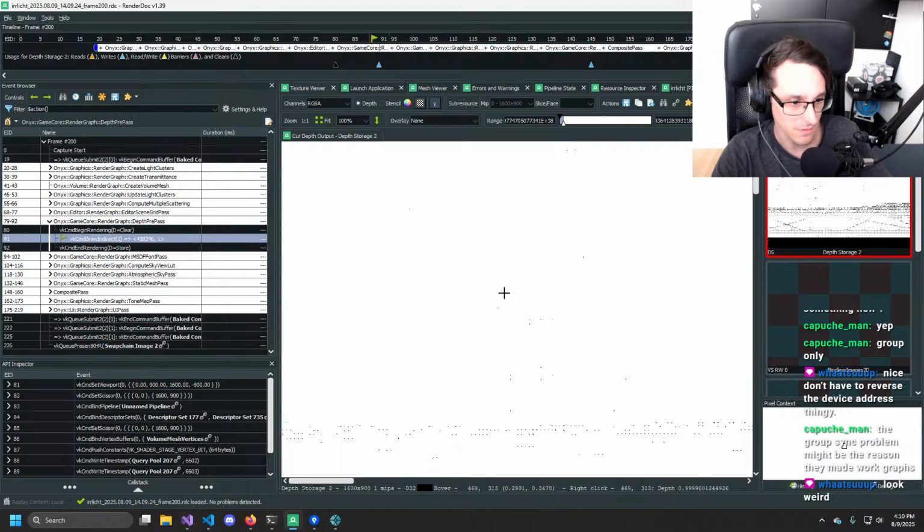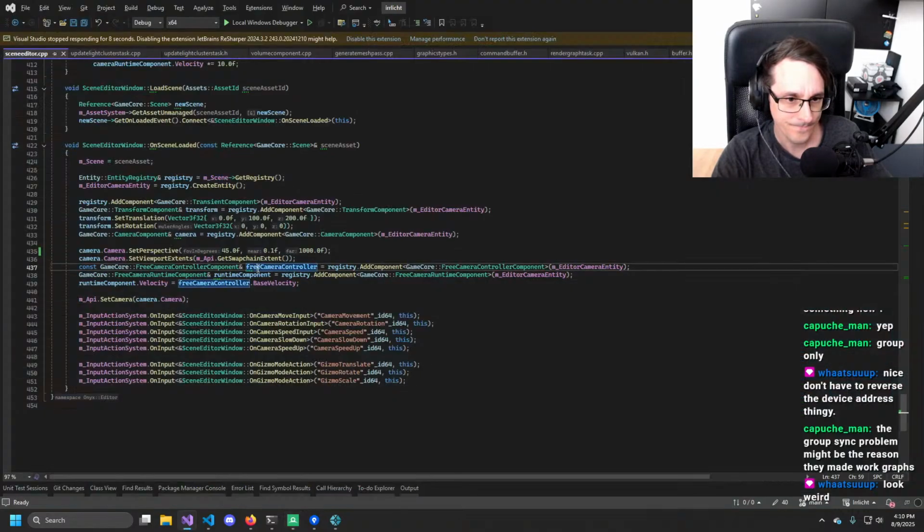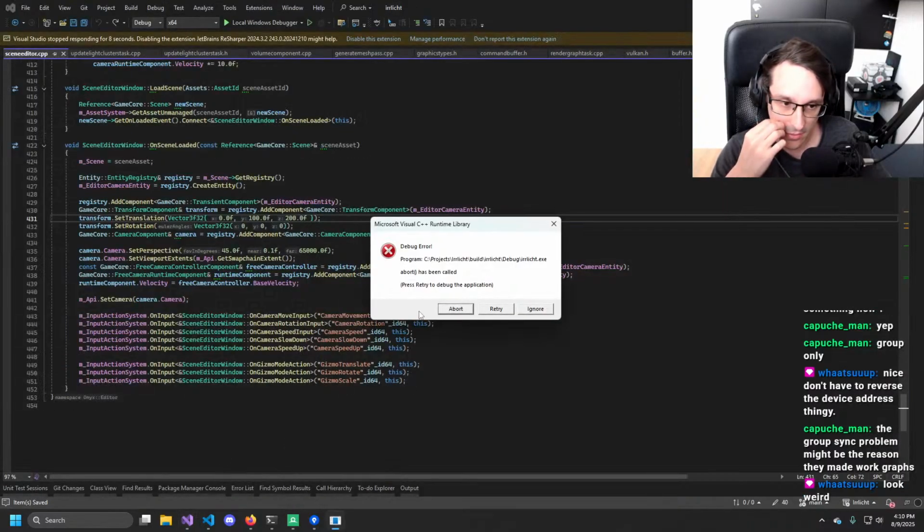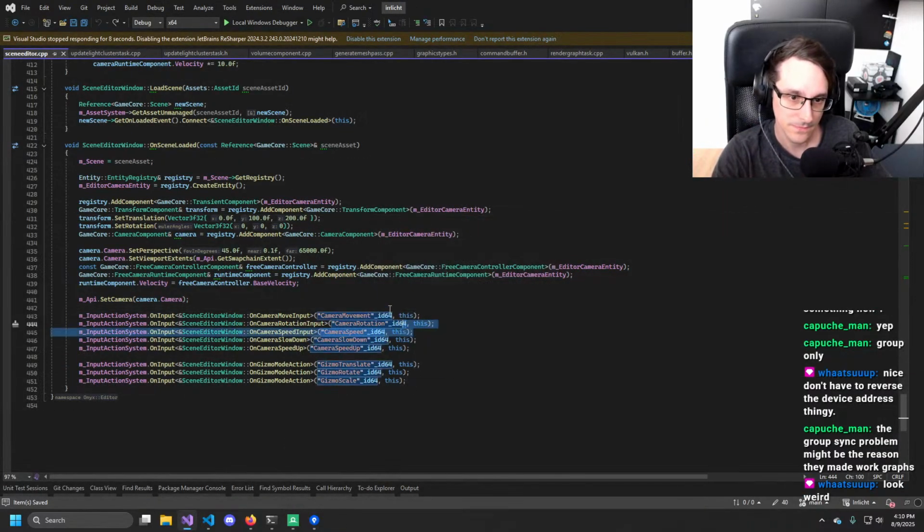It's kind of weird. Maybe the depth buffer is fine, I don't know.